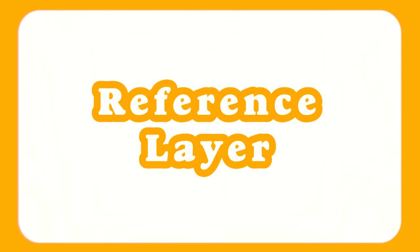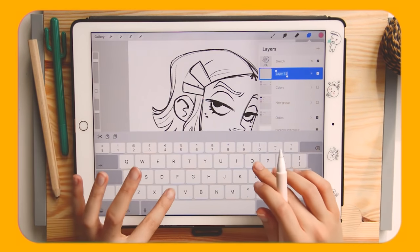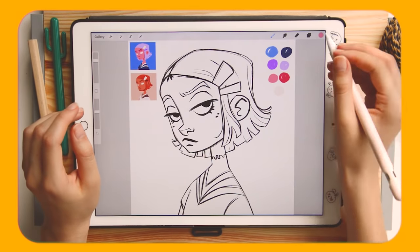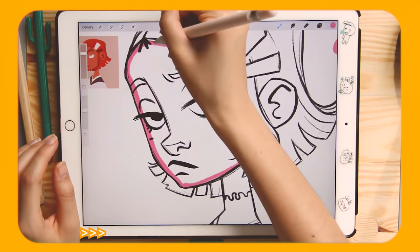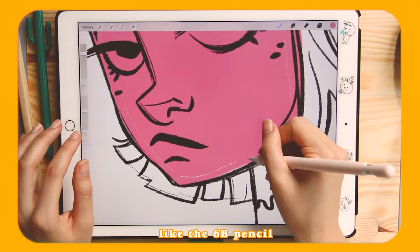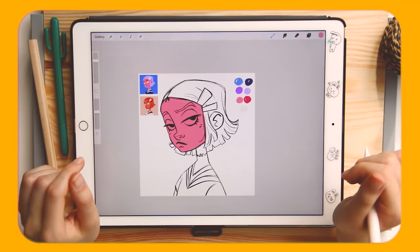The next tip is the reference layer. Right now we have the sketch — the lines are really cool. We're creating a layer underneath for the skin. The old way I was coloring was to create closed shapes which I'd fill by dragging, but because I draw mostly with texture brushes there were white lines I had to fix up. We're not going to do that anymore because we're going to use a reference layer.